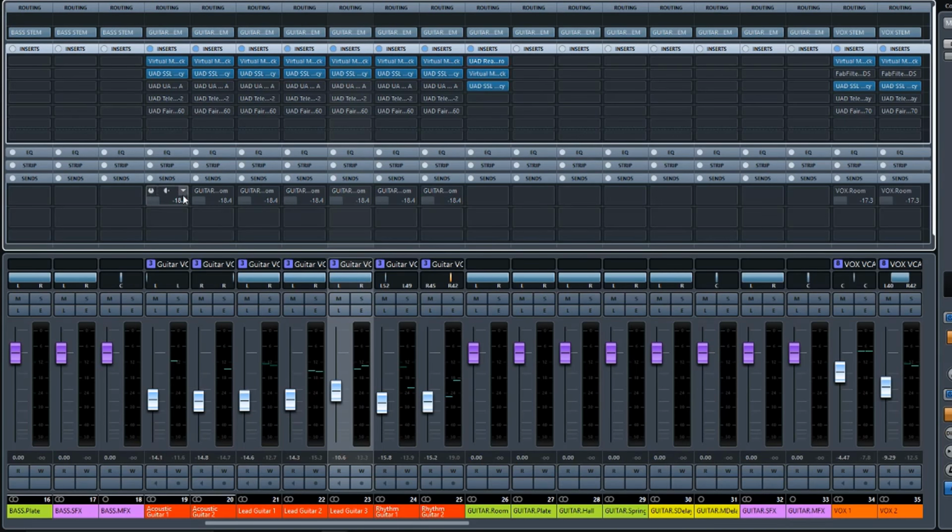So generally I will add this across the board on all the tracks. What this does is it just places all of the instrumentation into the same sort of room, just adds a little bit of texture and makes them feel like they're together. After that, I would generally start to place plates or halls or springs or whatever else on there, and I can load these from a template instead of doing them manually.